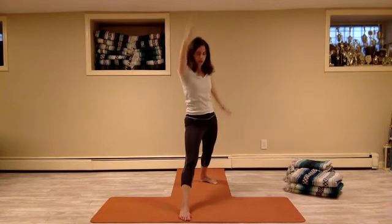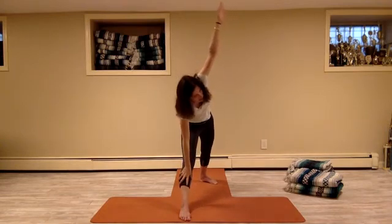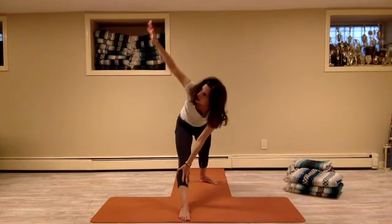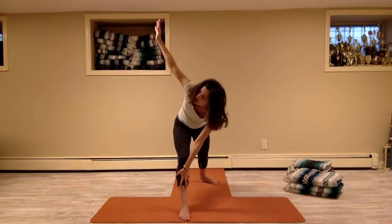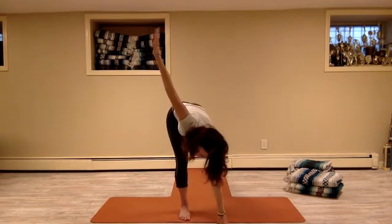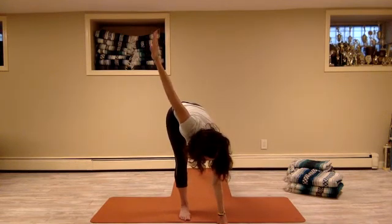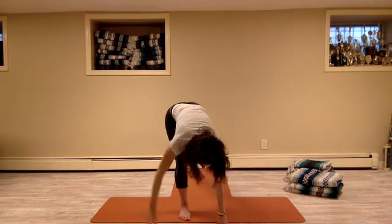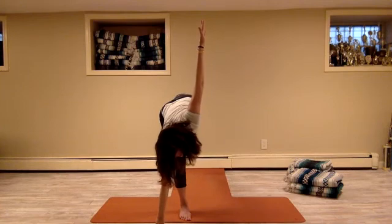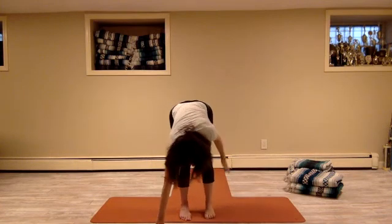Come forward into triangle. Switch the hands, right hand, left leg, left arm to the sky, revolved triangle. Bend your front knee, take the right hand down, lift the back leg, you're in a revolved half moon. Switch it to a regular half moon, right arm up. Step forward to a forward bend.